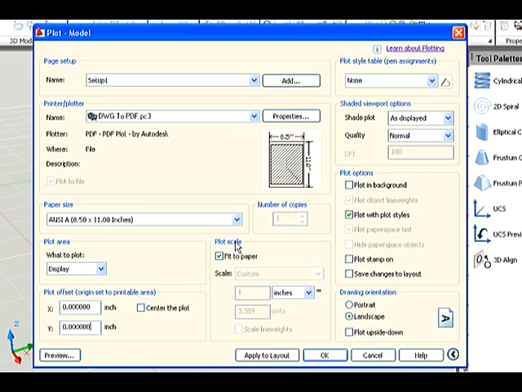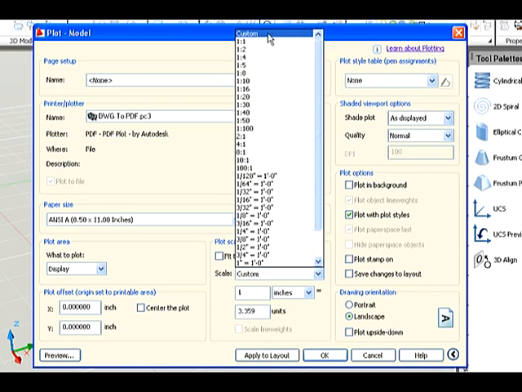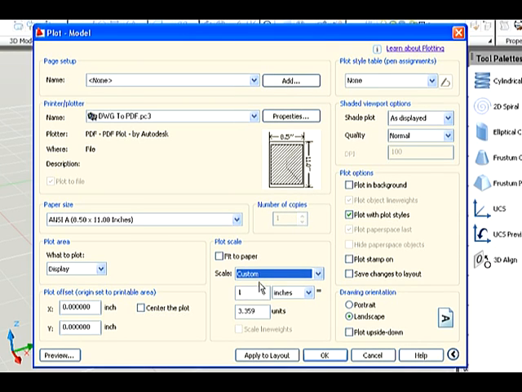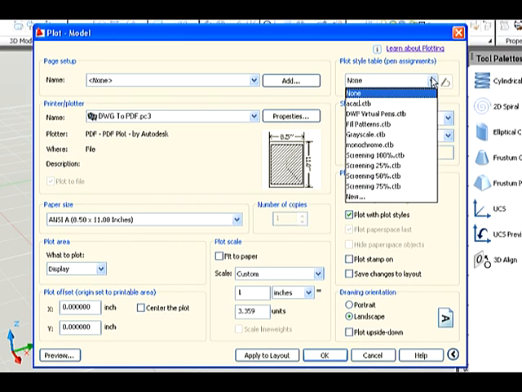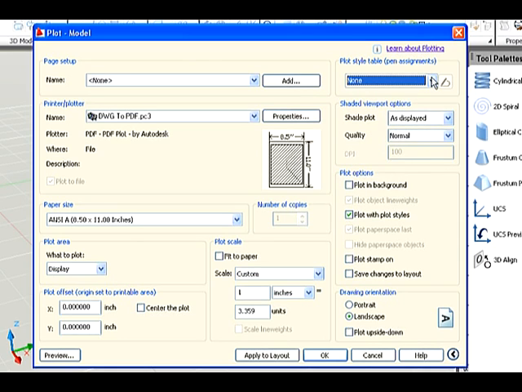Plot scale. Specifies how the objects in the plot area should be scaled in order to be displayed properly. You can specify an exact scale, such as 1/4 inch equals 1, or a custom size that just fits the drawing on the specified paper size. Plot style table. It specifies which plot style should be used during the output of a drawing. A plot style can control the color and line weights of objects as they are sent to a printer, plotter, or electronic file.